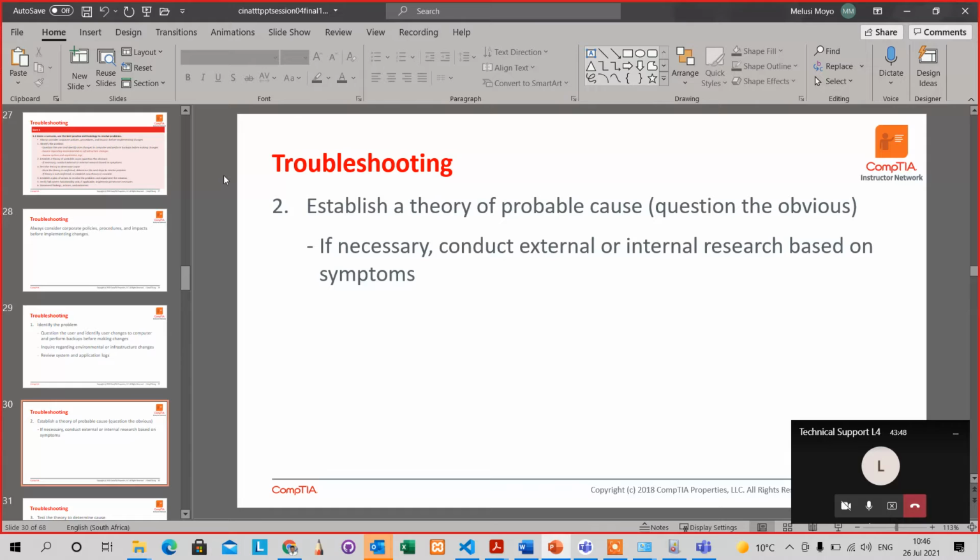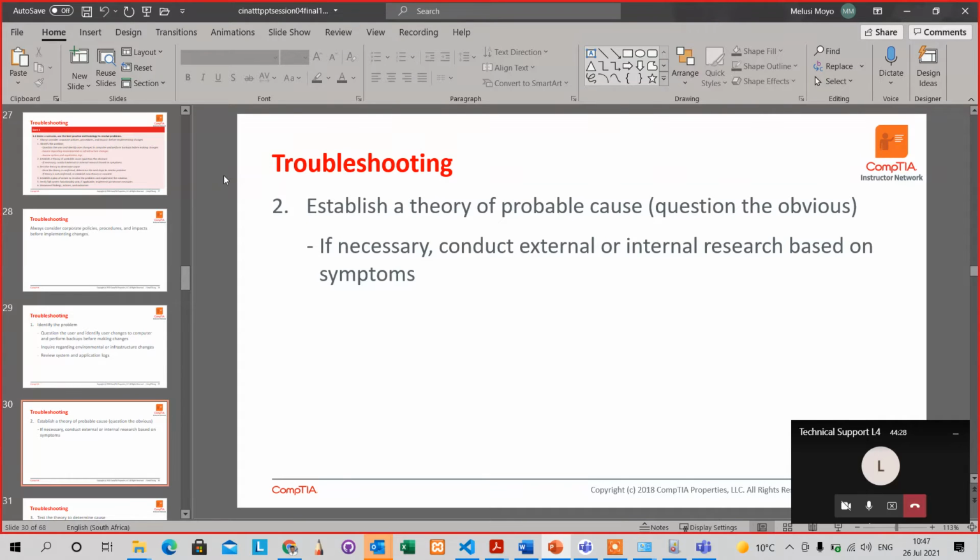And then external databases might be where we go to a community, like the Microsoft community, where people upload problems they face with Microsoft Windows, and other people answer how they were able to solve that problem. So step number 2 is us establishing a theory of probable cause. What exactly might be the cause of this system behaving this way? We have listed 4. In some scenarios, you might list about 10 things that can cause the system to malfunction. We have written them all down, right?